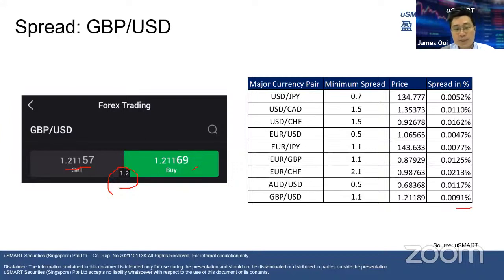If you were to trade the USD yen pair, you need the price to move 0.0052% to start making profit. And in another example, if you trade Euro USD, then you need the price to move at least 0.0047% to start making profit. In other words, it's probably not that difficult for the price to move such a small percentage. And I think this is what makes Forex CFD exciting to many traders.